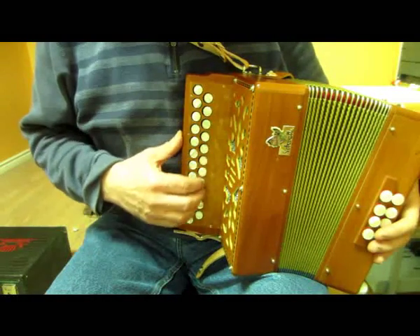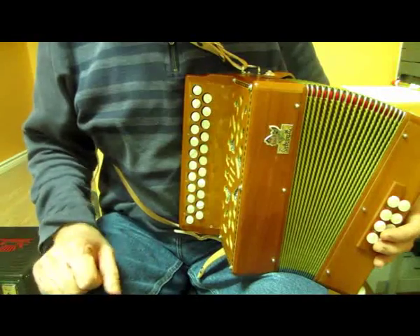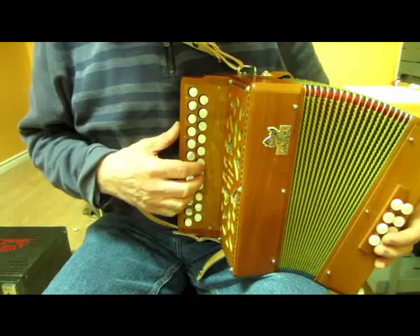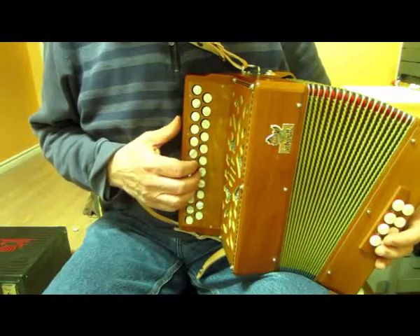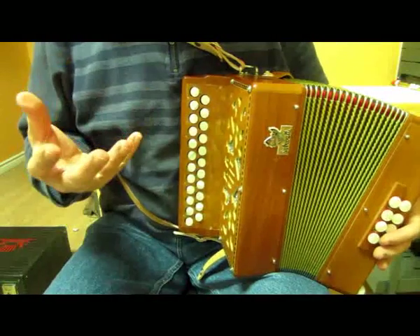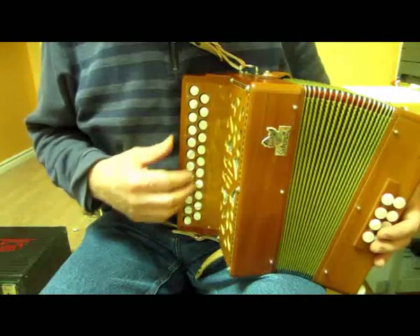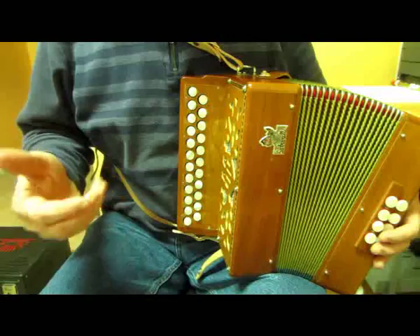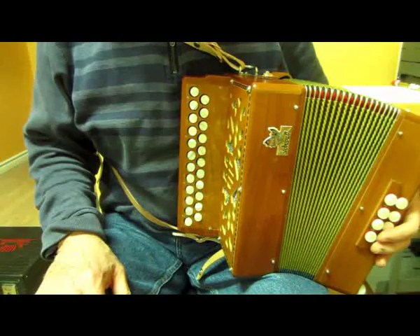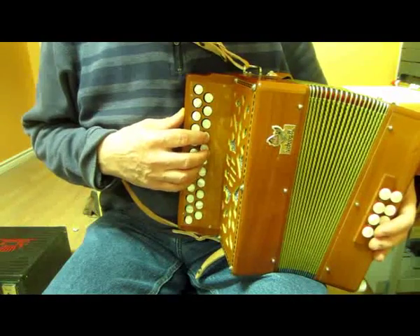The difficulty with G is that the notes, because of the octave on the pull, are five buttons apart, but the tunes seem to be spaced out more - a lot of jumping up and down on the row in G tunes on the C sharp D. On the BC, things are slightly more compact and slightly easier, with some neat use of shapes in the fingering. However, we get the benefits of that ease on the C sharp D when we want to play in A major. With D, G, and A, we have most of our bases covered. The relative minors - we looked at E minor, which is actually the relative of G.